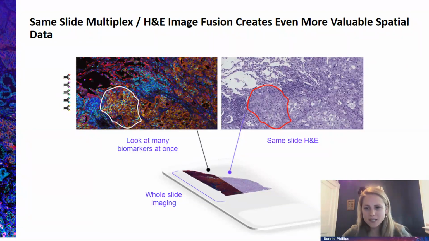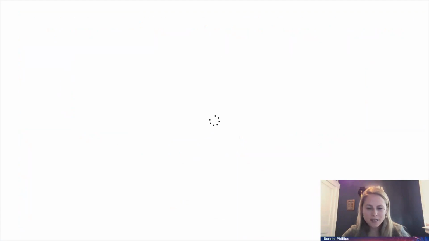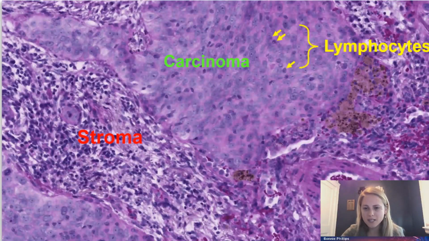So just to give you an example of what this can look like, in the next few slides, I have an example of how both the H&E as well as the multiplex immunofluorescence stain combined on the same exact tissue section can give you much more information. So here we're starting off just showing a region of interest of a non-small cell lung cancer with the H&E. And from the H&E alone, we're able to see the tissue architecture. We can see a single cell resolution where we can observe cell morphology.